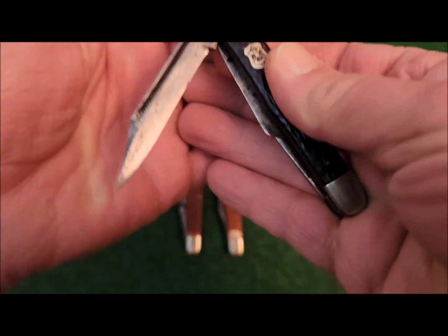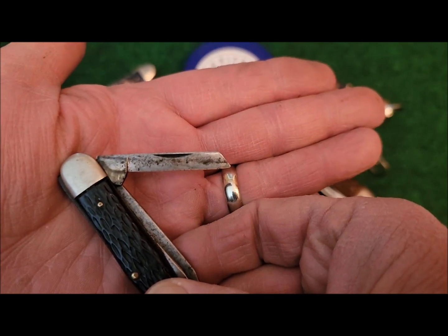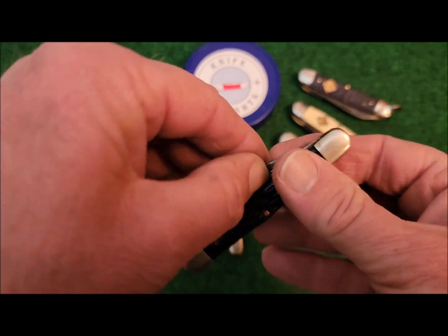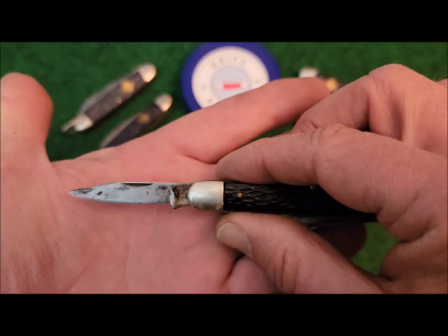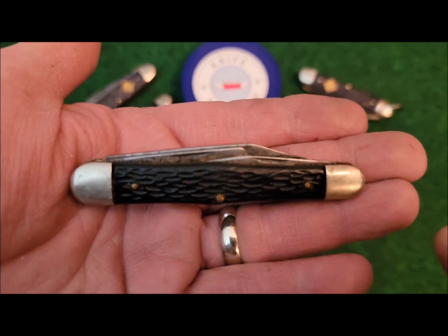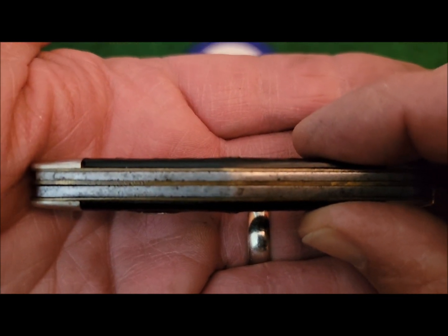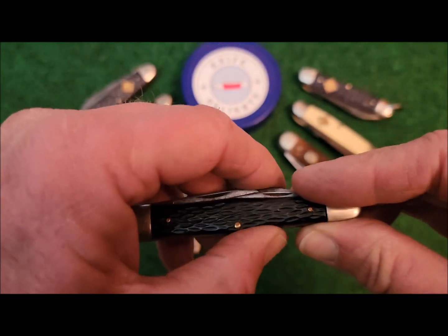It also has a coping blade. Again, there's a difference between a coping blade and a sheep's foot. A sheep's foot is more rounded. This is straighter and more at an angle. And then it has a second clip point, a smaller one, as its third blade. They all have nickel silver bolsters, and again, they're unlined. They're smooth bolsters. And they have 2 back springs with brass liners. And these are swelled. You see that in the handle there.